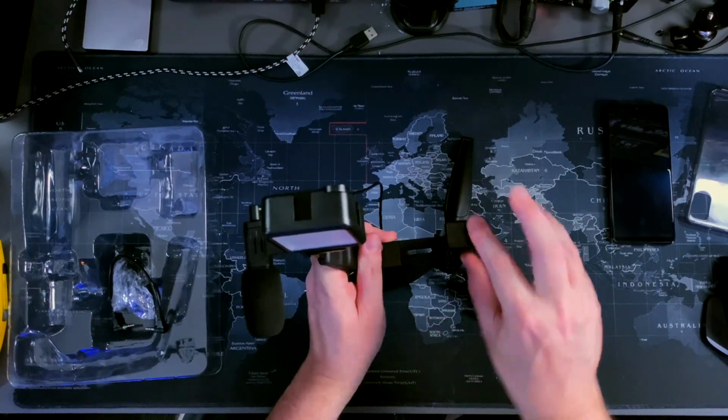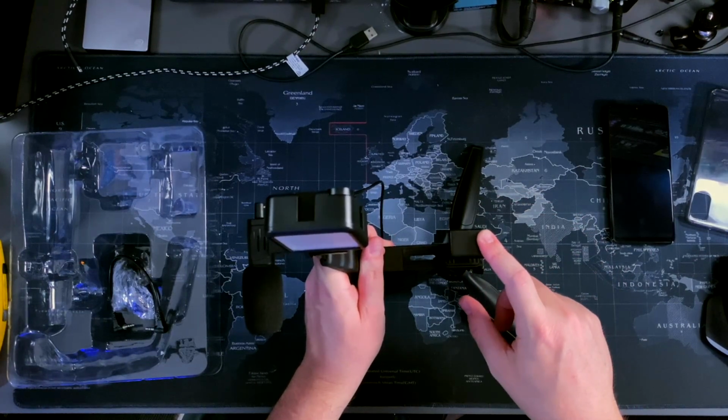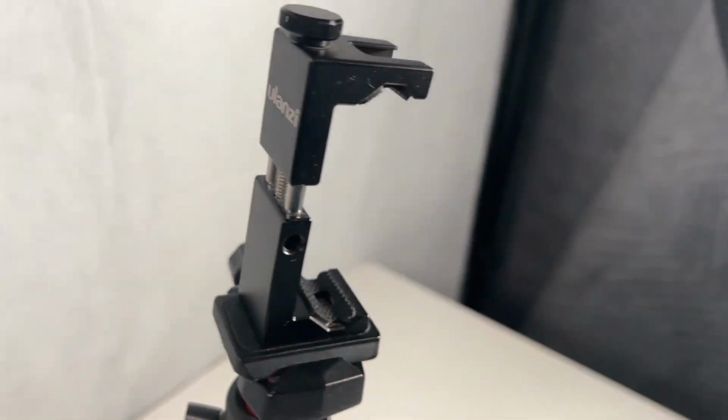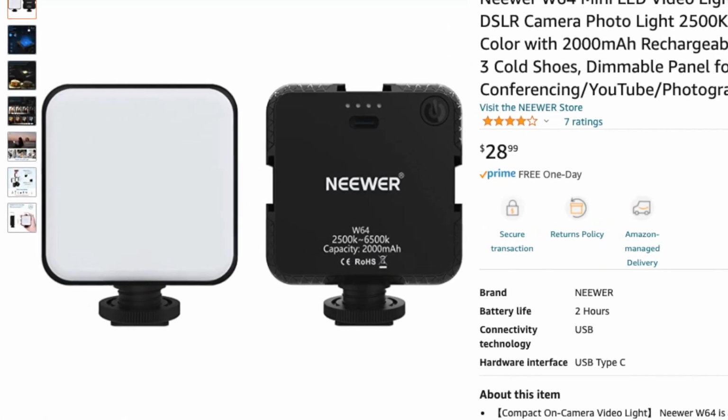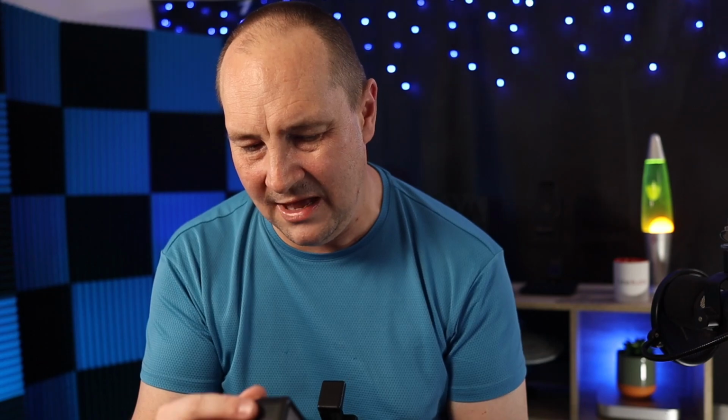The phone clamp, you could do way better than that. And a lot of stuff on Amazon, like I've got a Ulanzi one, which is really good. You can find better easily for a reasonable price. These lights, if you're getting a bicolor one, you're probably looking at somewhere $20, $25 on Amazon with a built-in 2000 milliamp hour battery, and you know, put double A's in, and you have control with bicolor of making it more warm or more cool.